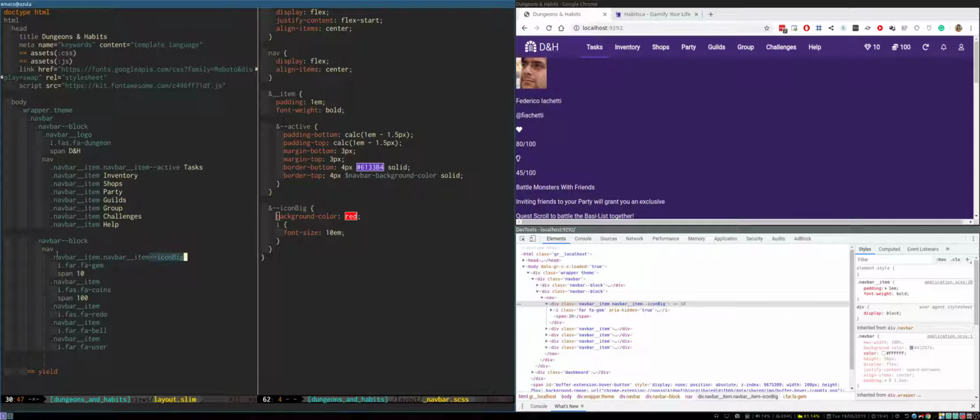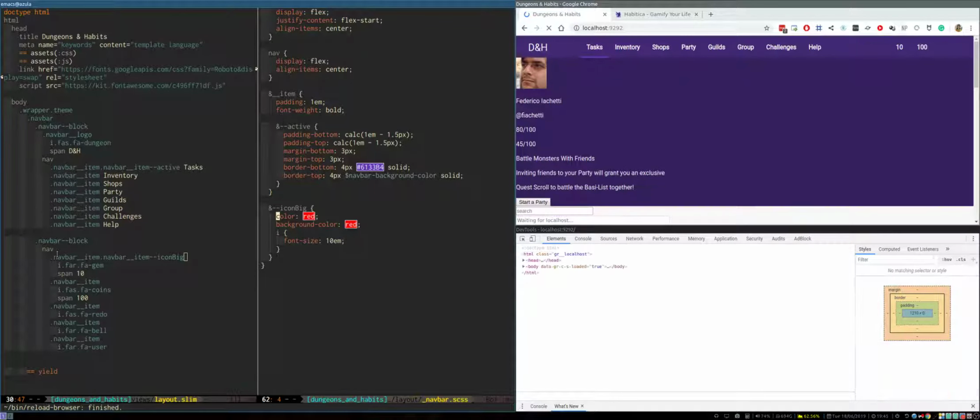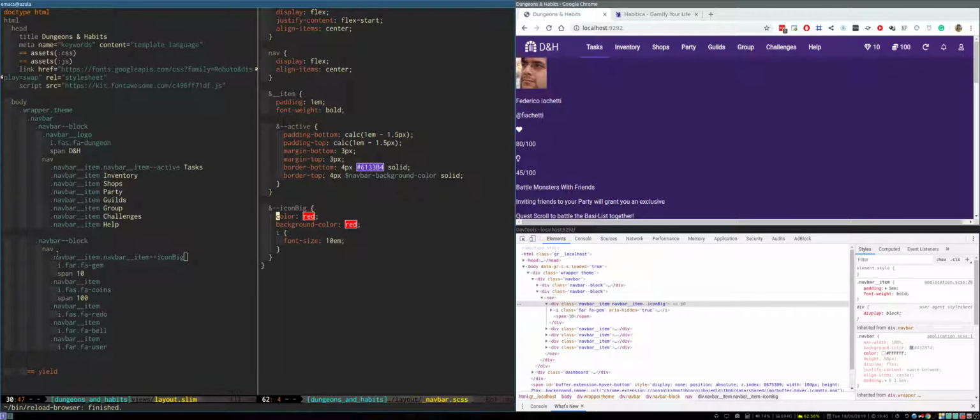Dash dash. I can't see the problem here. What the hell is happening?